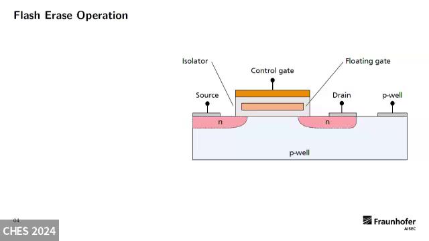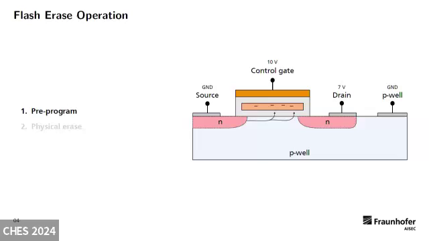Okay, before we go into the details of the attack, one short introduction of how the flash erase operation works to understand the attack later and what we see later. What you can see on the right-hand side is a 1 transistor flash memory cell. And there you can encode 1 bit. Depending on the charge of the floating gate, you either have a 1 in the cell or a 0 in the cell. And I will go briefly over how this flash erase operation works, because it's quite a complicated operation actually. So let's assume our cell state is in logic state 1.